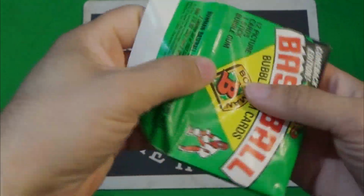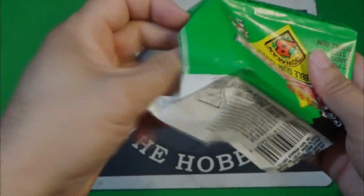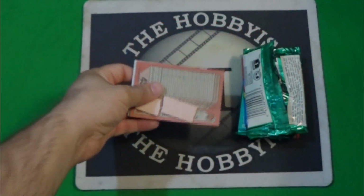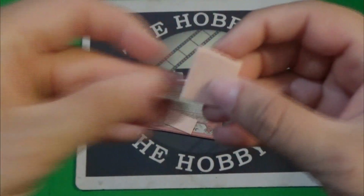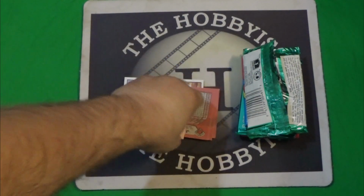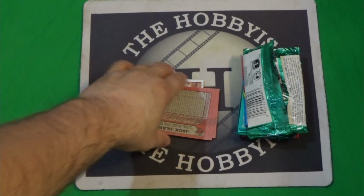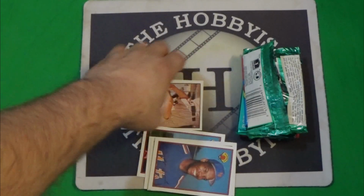This is probably a search pack. Most 89 Bowman packs are now searched. The gum does look pretty decent though. Not snappy. Doesn't taste decent. But at least it didn't have black mold on it. Been a long time since we had gum. Oh look!